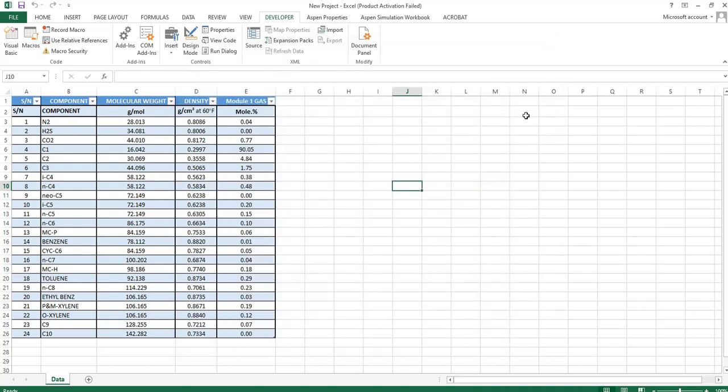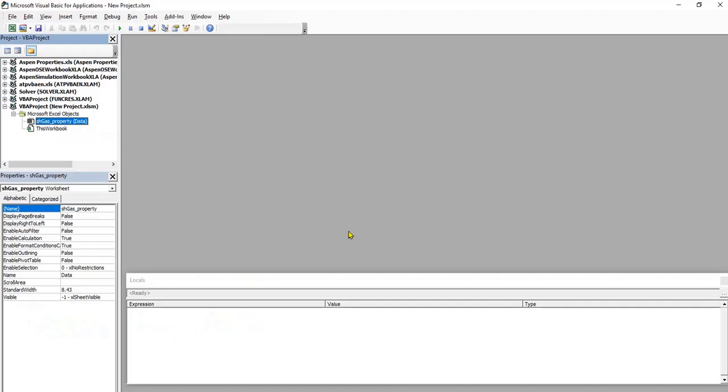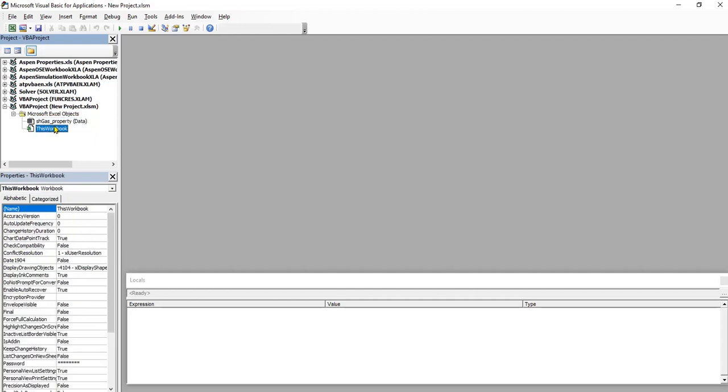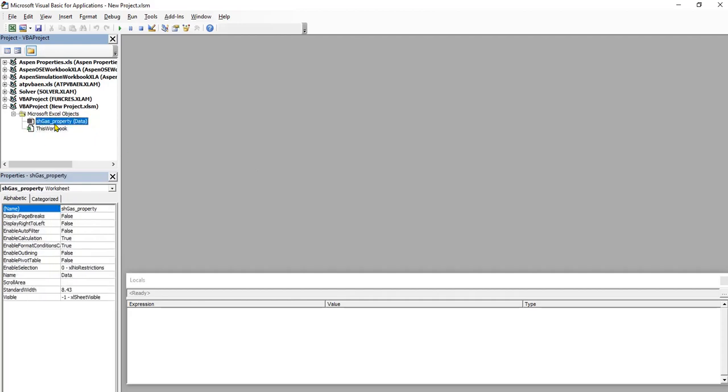So now let's go into the Visual Basic environment. We click the developer tab, the Visual Basic button. We're in the Visual Basic environment now. Now we want to explain arrays. Before I start, this is a sheet. I've already renamed this sheet to data.